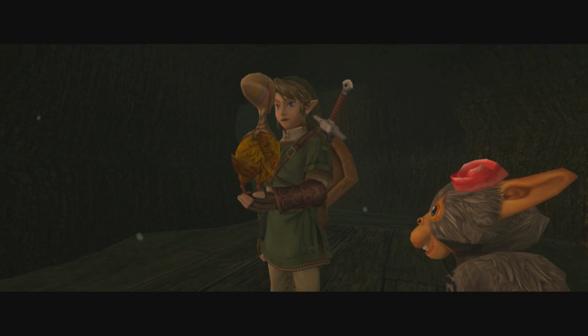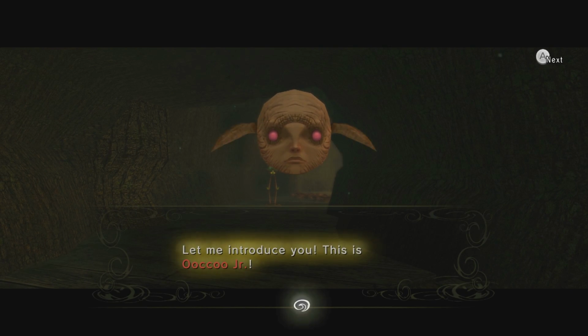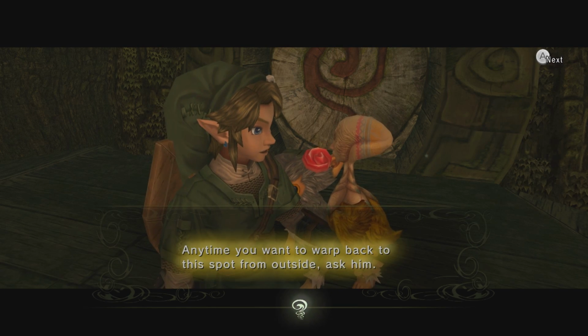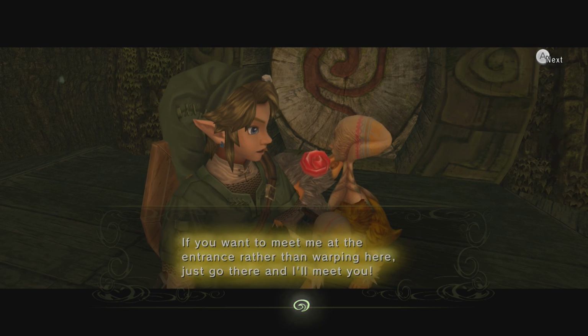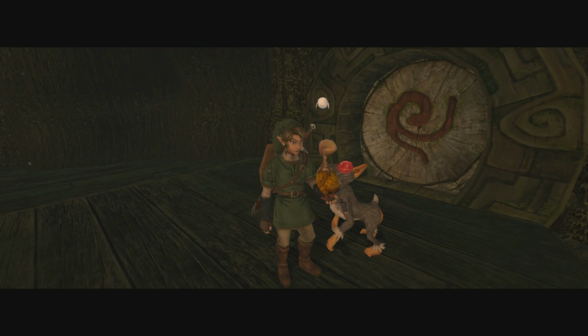Yes. Now leave it to me. Oh, I'm born. This is... Let me introduce you. This is Ooccoo Jr. Anytime you want to warp back to the spot from outside, ask him. He's just a head with wings, but I love him dearly. If you want to meet me at the entrance rather than warping here, just go there and I'll meet you. Now, bon voyage, you two.